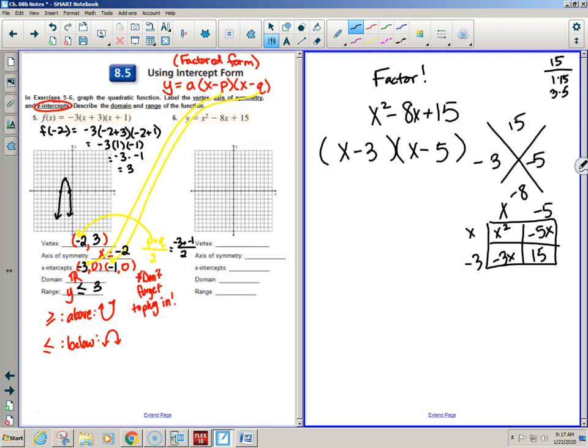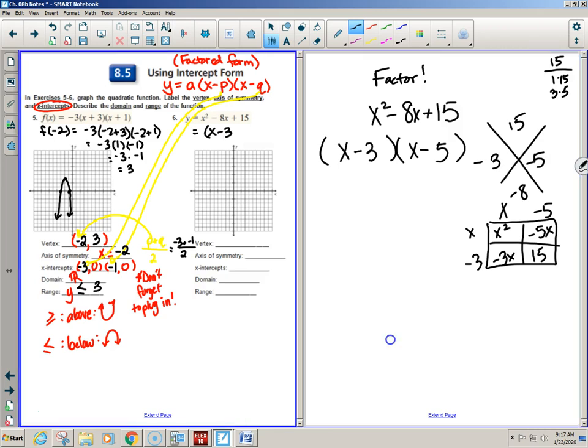Like if you do the box, you know you're good if you have the box down. But if you're trying to do the shortcut, just keep the signs the way they are until we use them for the answers. Then do we have to flip the signs? Yes. So what's my factors? X minus 3. Now is it like the first one? Yeah. Now it's like the first one.